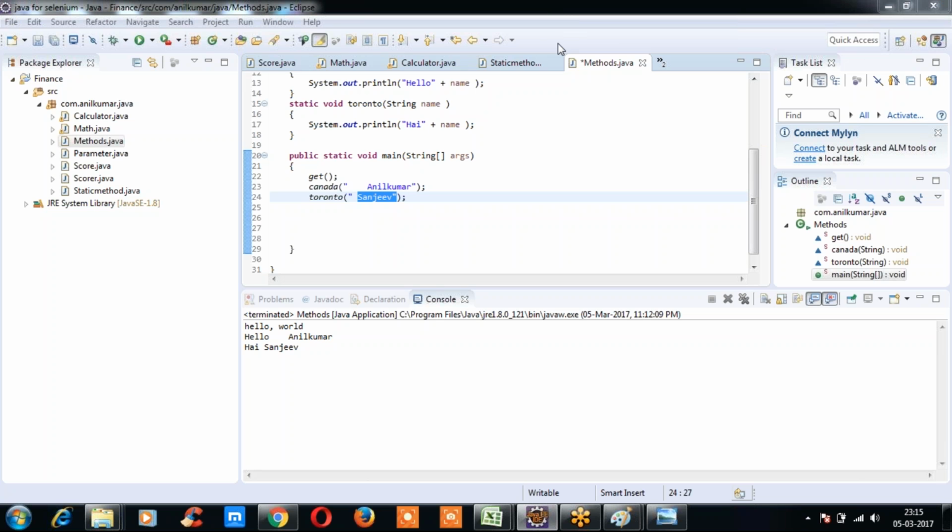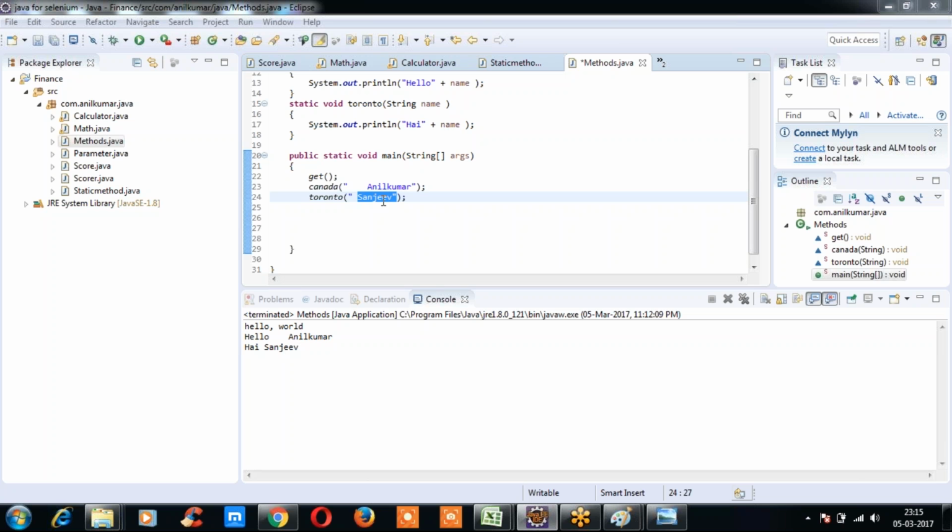Where you are not using the plus symbol, what is that? Where it is taking the hi plus name, right? So hi plus name, sir. This plus is called string concatenation. So I want to add hi and name Sanjeev together. So hi and Sanjeev. This plus is not our mathematical plus. Like in mathematics we are adding two things, right? The same way hi and name.